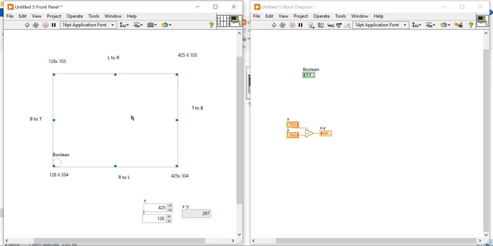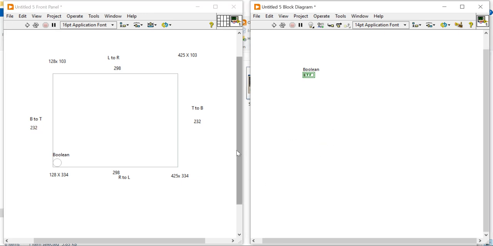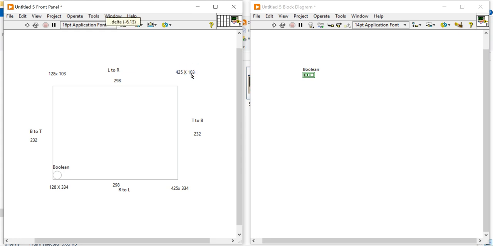Control R. So entire range is 298. Now 334, this one, minus, are you able to understand, sir? I am trying to find the length of this. So length of this is 232. So it will be 298, and it will be 232. Getting my point, sir?